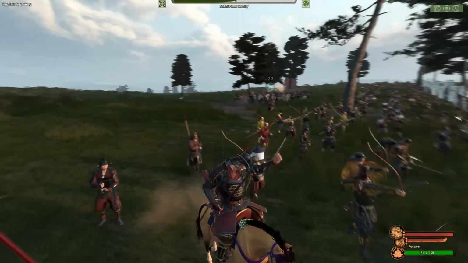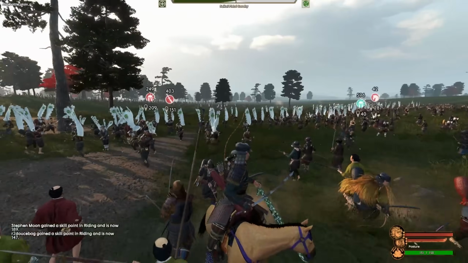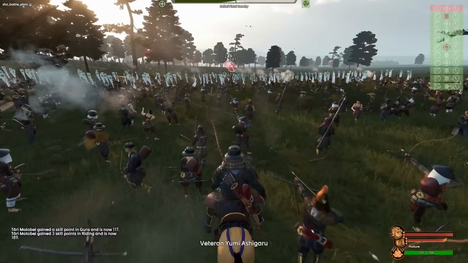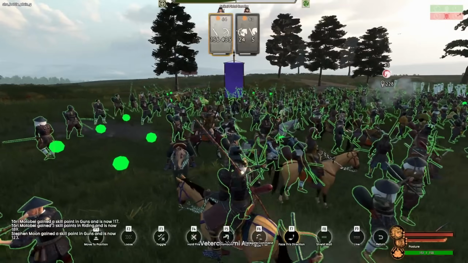Let's fall back just a little bit so we can condense. There we go. So we'll try and keep some distance here and get a few volleys off on these guys. Okay, come on, get some shots off on these guys, please. They're really close, 130 meters. There we go. That's what I wanted to see. All right, we're going to fall back again.